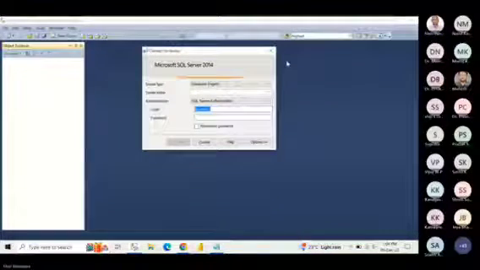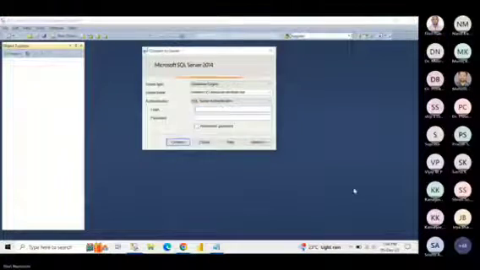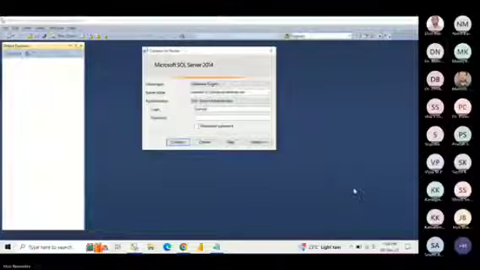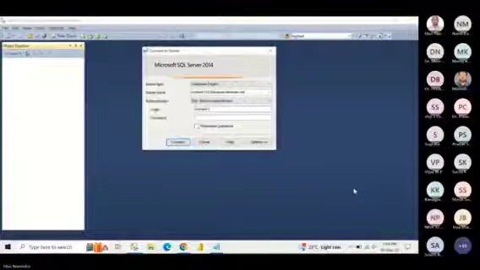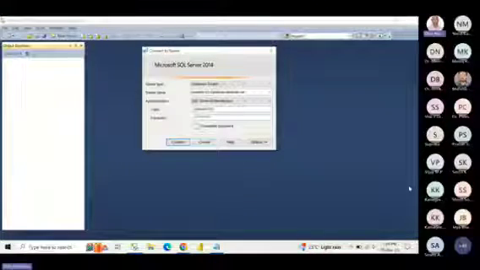Let me close this. I opened two instances. Mahesh123 and the password is, and then click on connect.